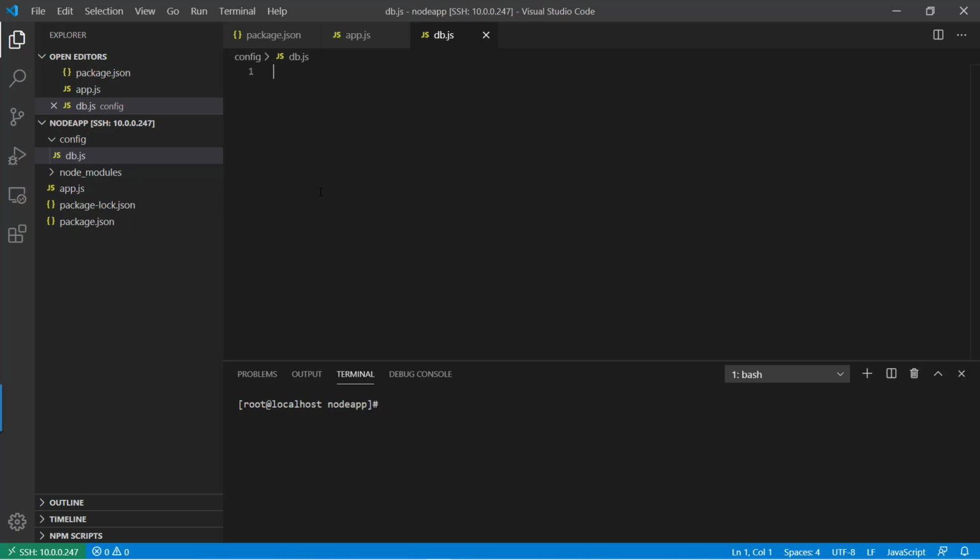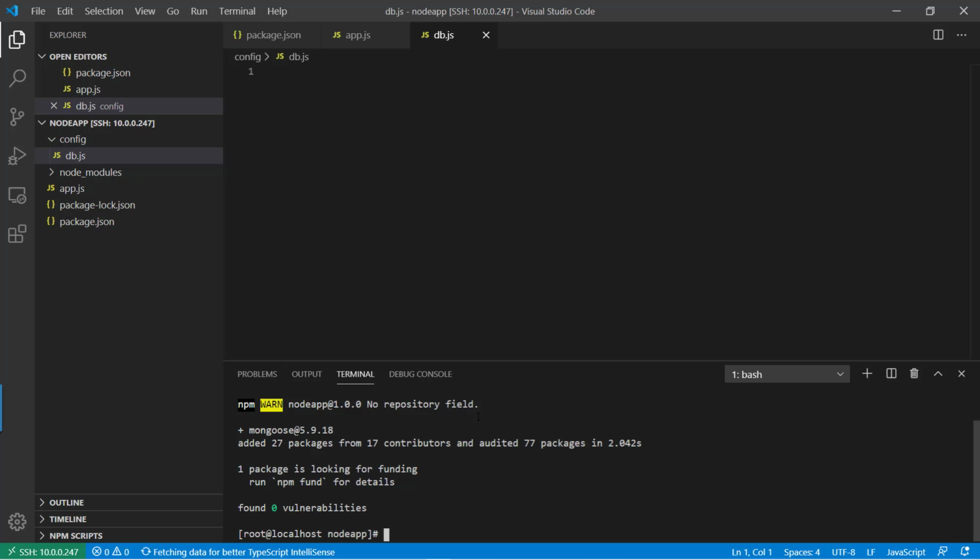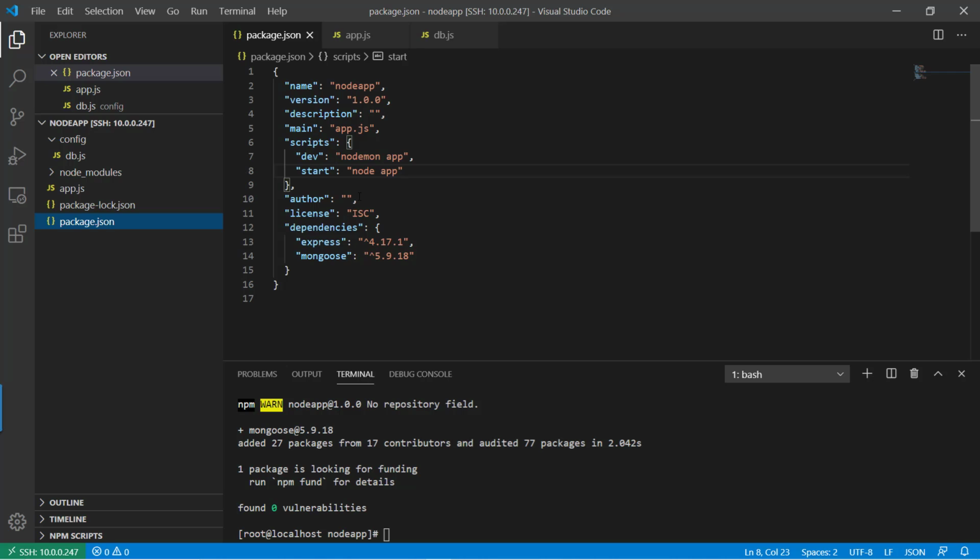There's also a good alternative called Mongoose, which makes it easy to connect to the database and perform the query or write operations from the node. So in this video, we're going to use Mongoose. What I'm going to do here is install the Mongoose library. So npm install mongoose. This installs Mongoose. Let's make sure it's in package.json. So Mongoose is here.